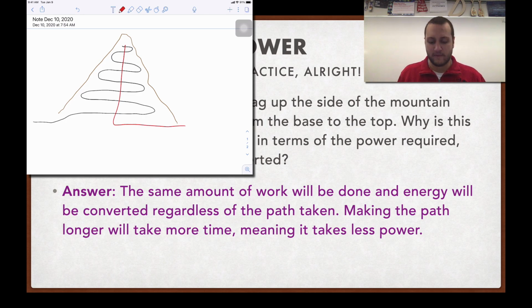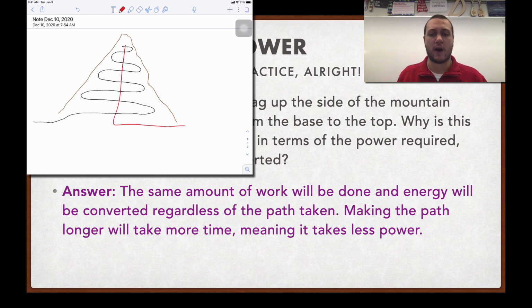So because of that, the vertical work done is going to be equivalent, and if the vertical work is equivalent, that then means that the change in gravitational potential will be the same as well. Because remember, gravitational work is equivalent to gravitational potential energy. So because of this, regardless of which path you take, the work done is the same. So it's path independent here.